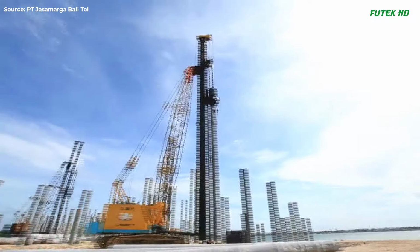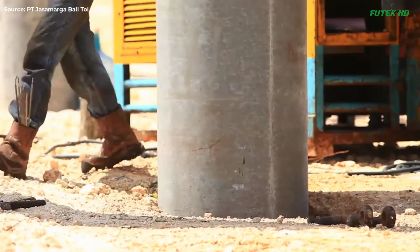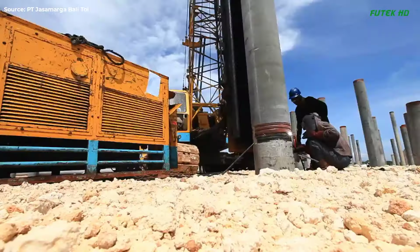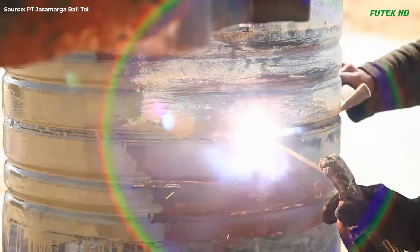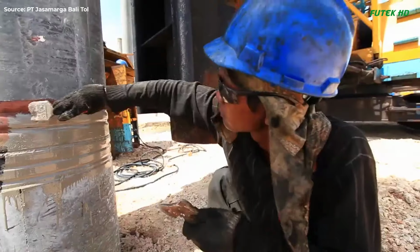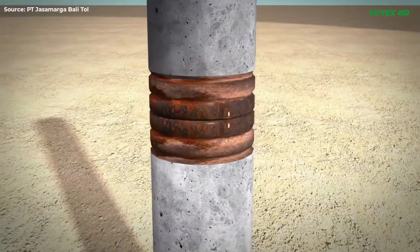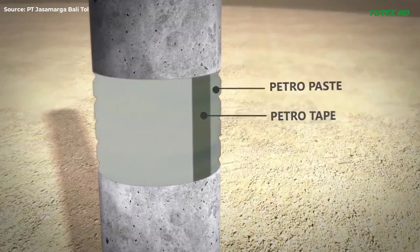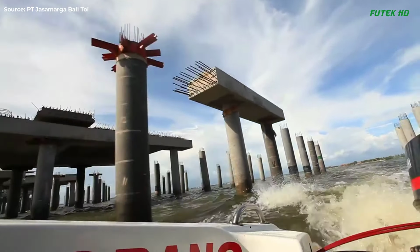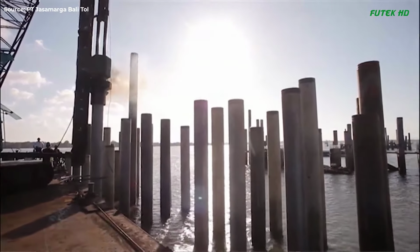The foundation work involved extensive piling, with 12-meter-long concrete piles driven into the seabed at designated coordinates. The depth of the piling varied, with some areas requiring up to 4 piles for stability. Each pile was welded and protected with high-density polyethylene (HDPE) coatings to prevent corrosion from seawater. The piles were then cut to the required elevation, a task that involved precision and labor-intensive effort.